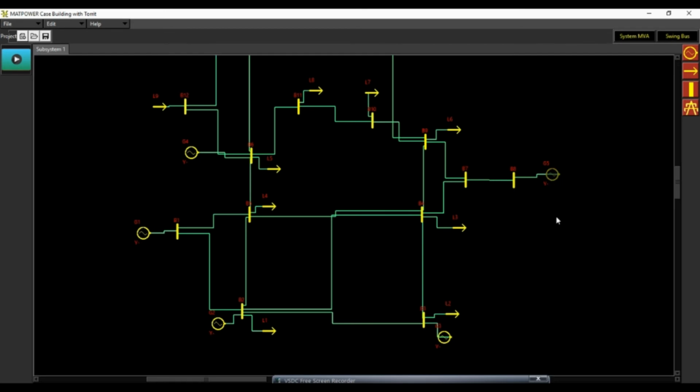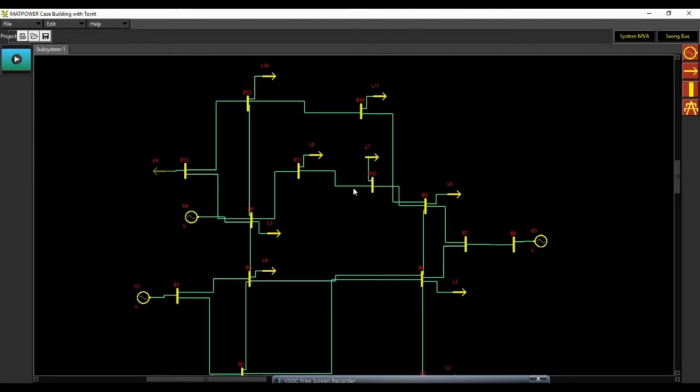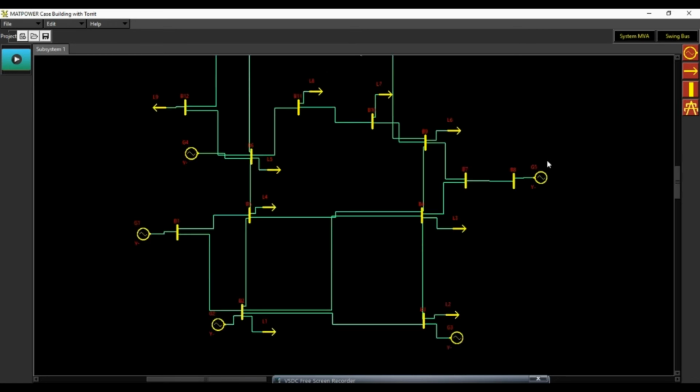Once you are done, if you want, you can rotate these components to make it look good.